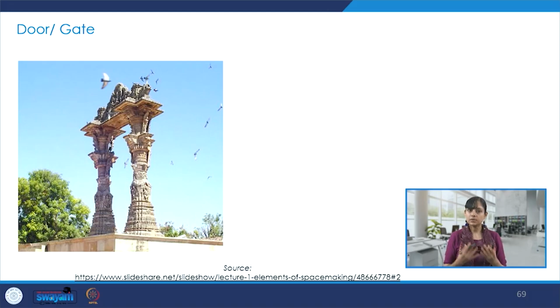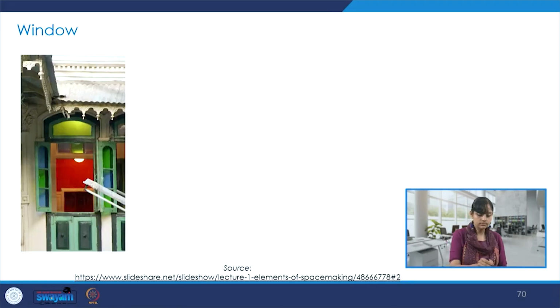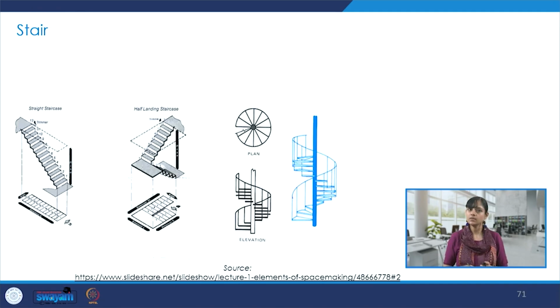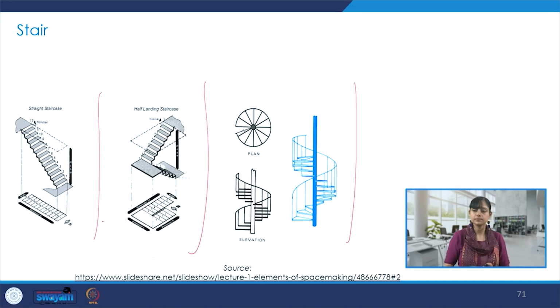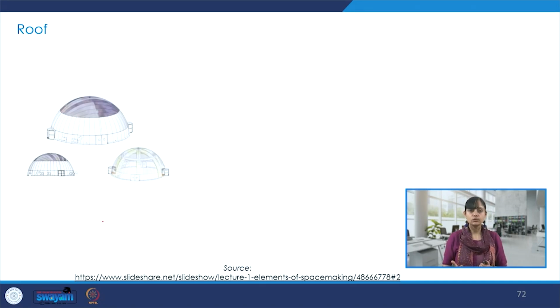What are their purposes? What are the semantics behind them? What are their applications? What are the different examples where we see the usage of these? We also saw window, which is an interior element, and we saw its application through one example. Moving on to the stair, we saw different examples of that. Roof also.